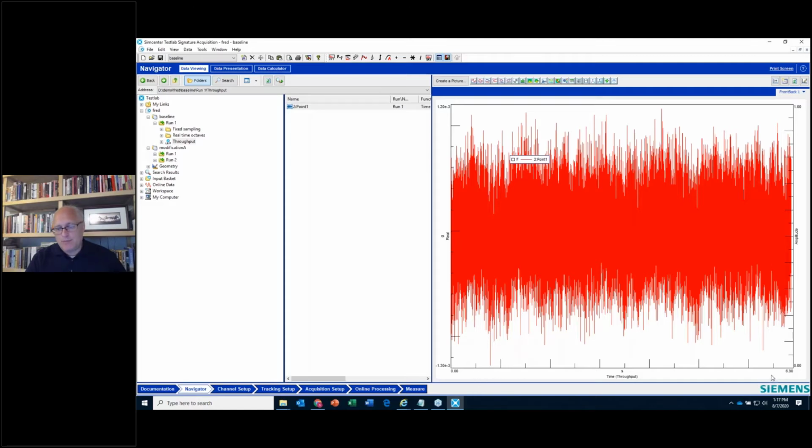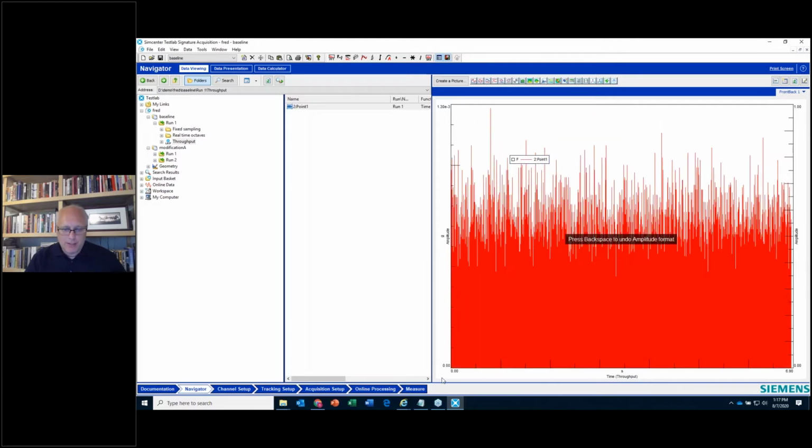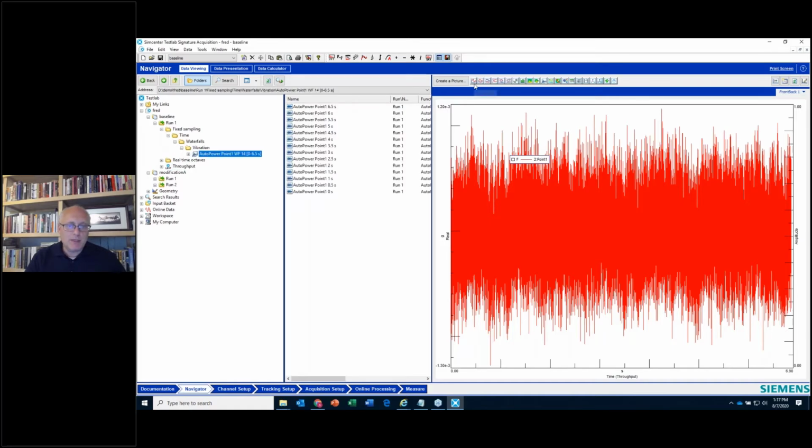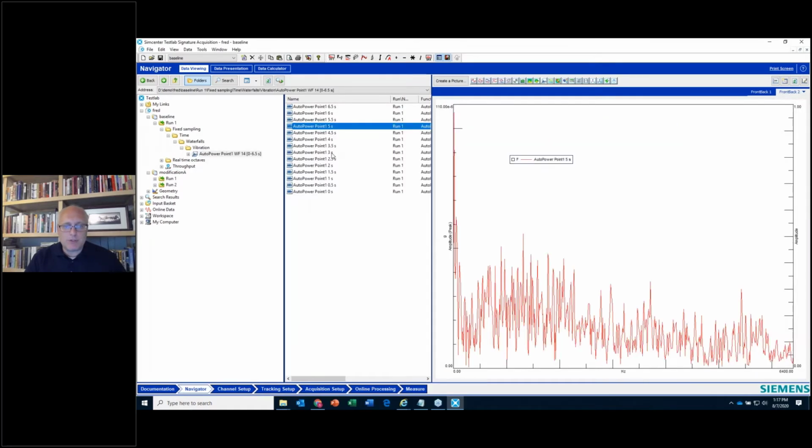So you see we have data versus time here. I switched the axes because the real amplitude in Testlab means absolute amplitude. If I do that, you'll see the data never goes below 0. So we wanted real for this time history. So recorded raw time data. And then at the same time, these other settings, online processing, etc., actually processed some data at the same time. So I have some spectrums and things like that.